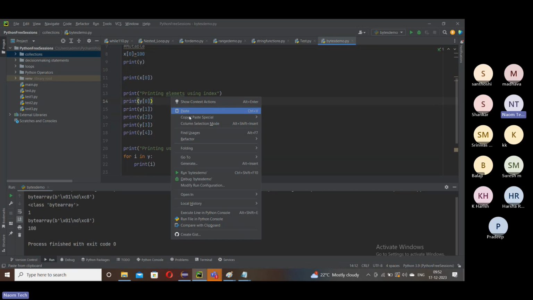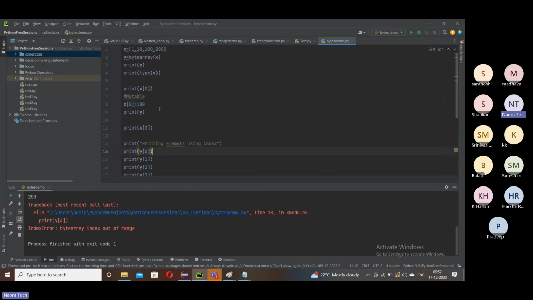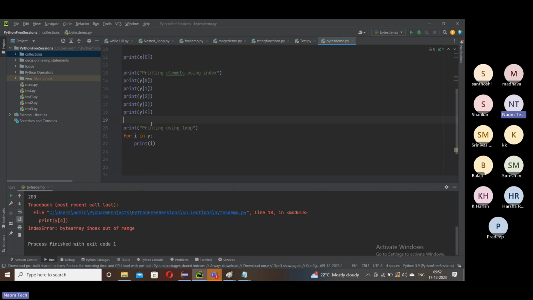So let's run this now. There is some index out of range. Where is that index out of range? 0, 1, 2, 3, 4, 5. Yeah, here, this one. You know what this error is? You need to keep a tab on all these things, friends.